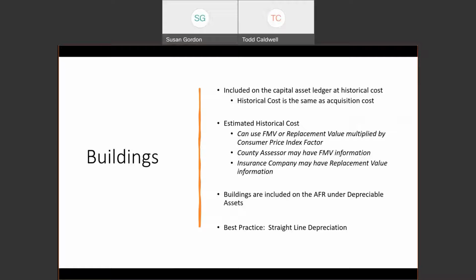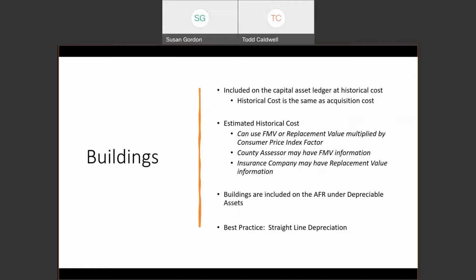You can estimate that historical cost by using a fair market value or a replacement value times the consumer price index. For buildings, county assessor may have that information, or your insurance company might have a replacement value. And then again, you multiply it by that consumer price index factor.